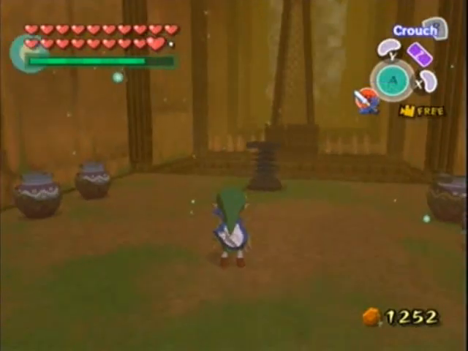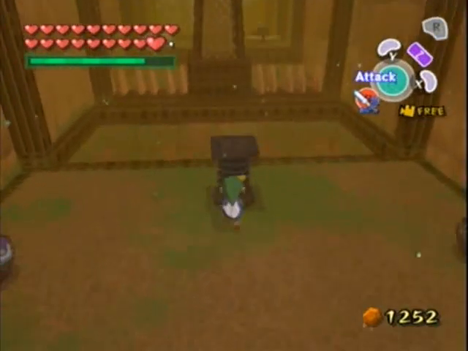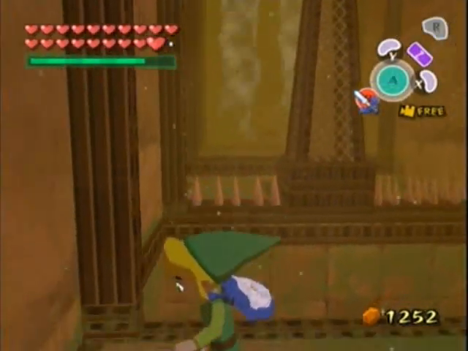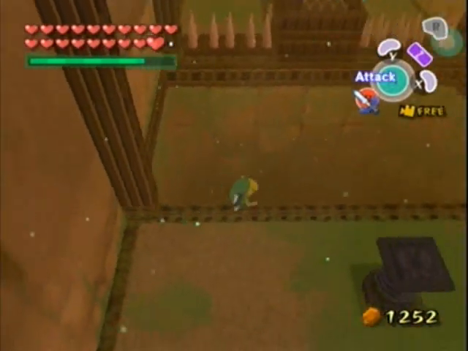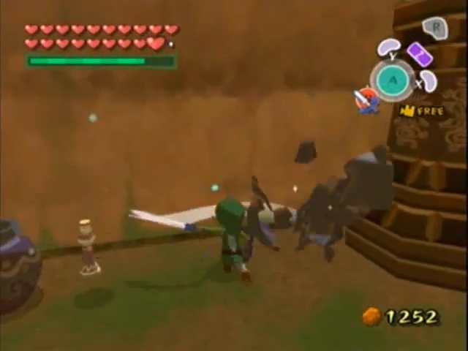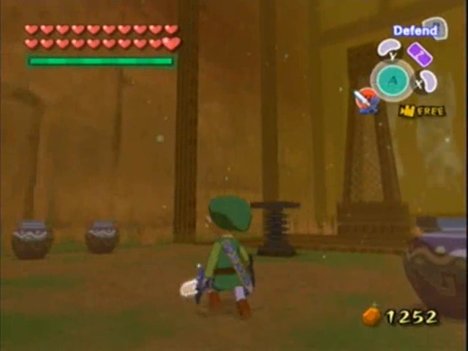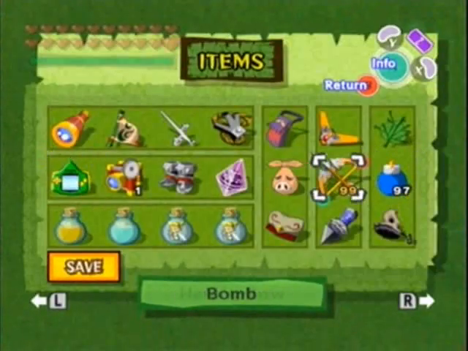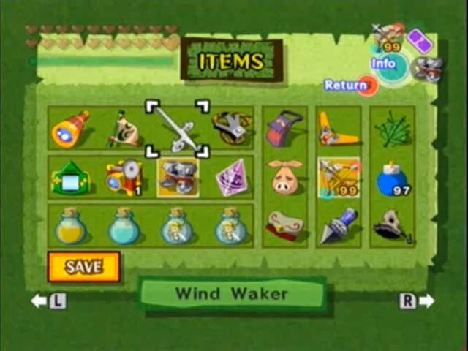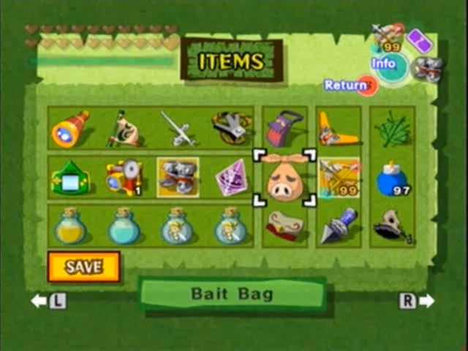Oh no, not this one. This one is really a pain in the ass. Do I have to kill those? Okay, cannot go down there, because that's... death! Okay, so I need my arrows, I need my heavy boots, and I need my Deku Leaf.